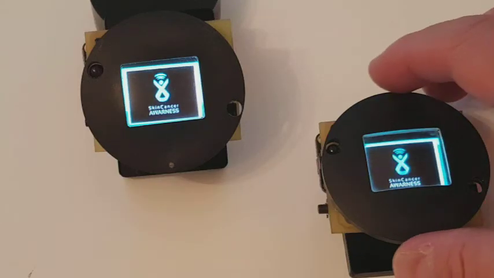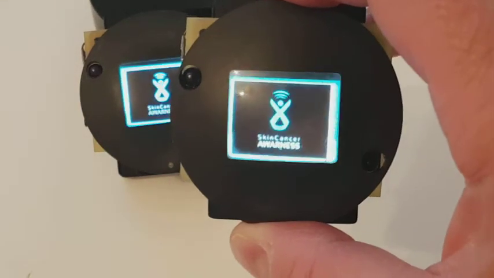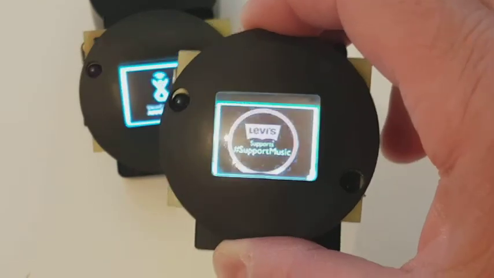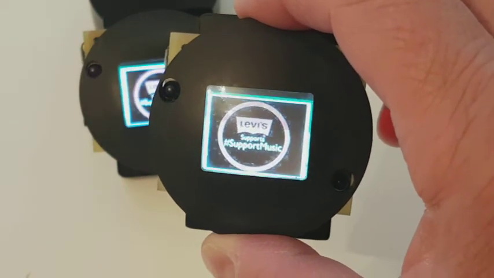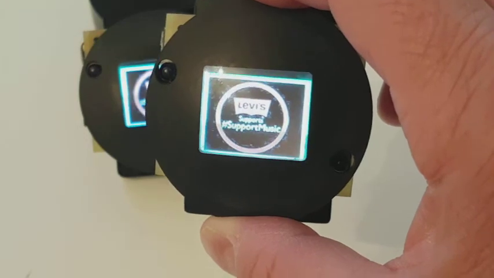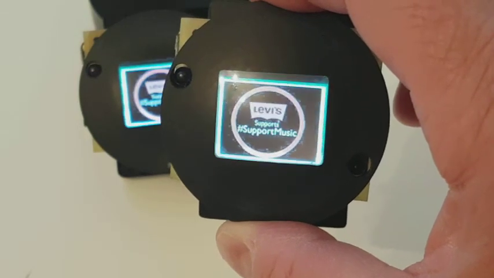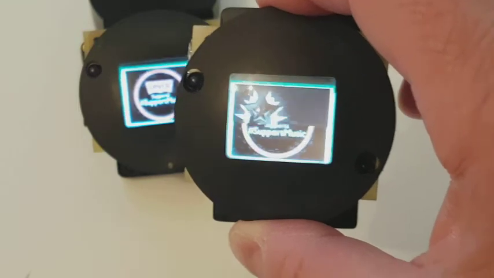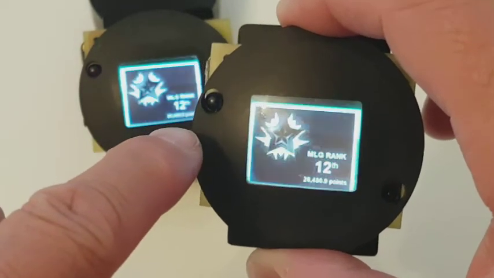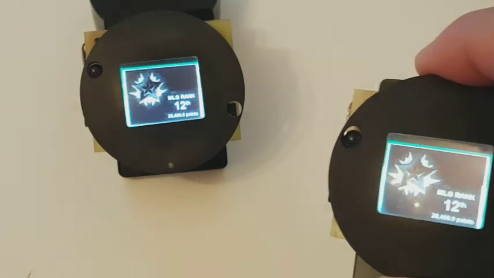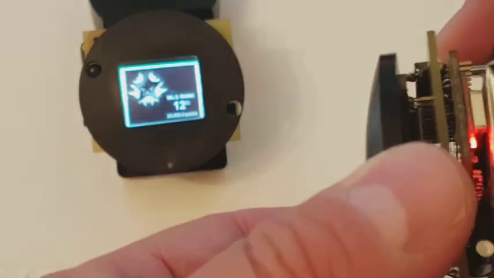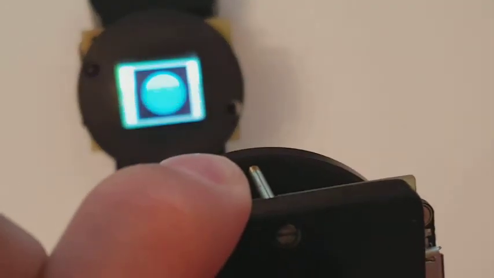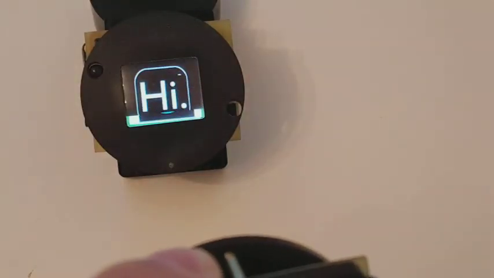Here we have two live working ones, albeit still in prototype form. As you can see, the green square is around each of them, showing that the person can be approached. As you can see in the corner here, we've got the IR and the IR receptor. So if I turn this round and then push the button to send to the badge in front, you can see it sends an IR hi.